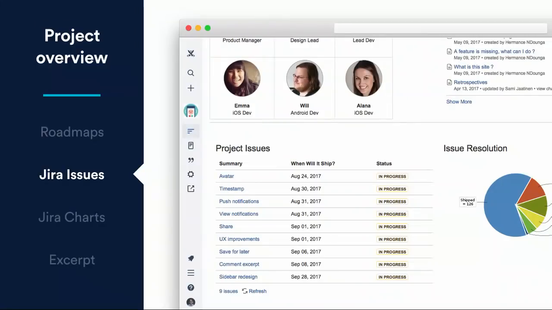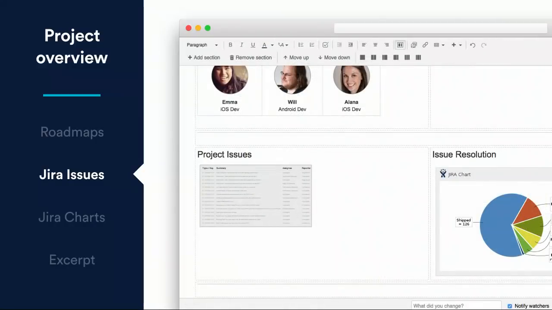Now, scrolling further down the page, we see a list of Jira issues and then a chart showing issue resolution. This is another great example of showing some top-level detail and then allowing people to dig in further. Both the list and the chart will update dynamically as things change related to your issues in Jira. Now, adding these macros is like adding any other macro, and we'll start with the Jira Issues macro. You must make sure your Jira instance is connected to your Confluence instance to be able to query Jira.